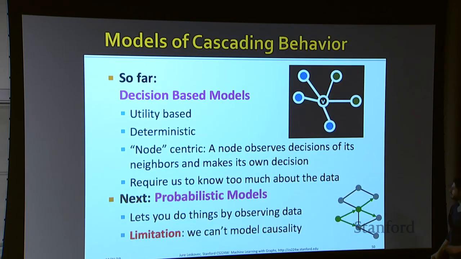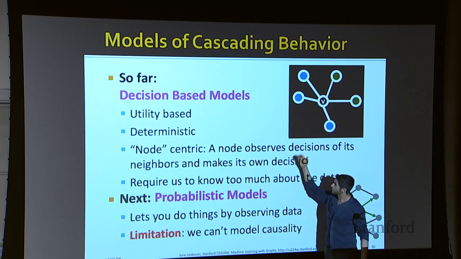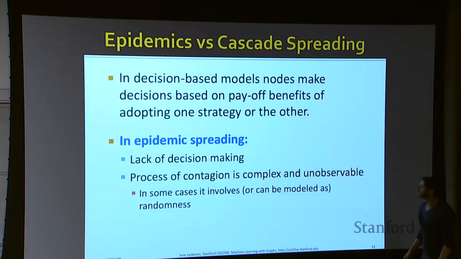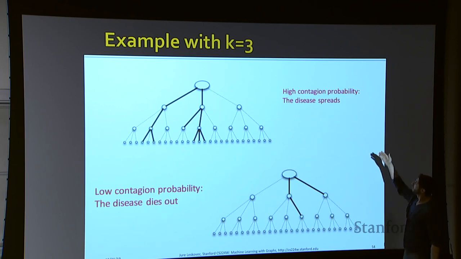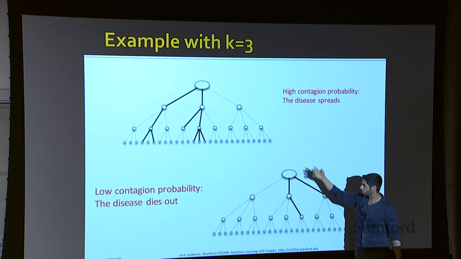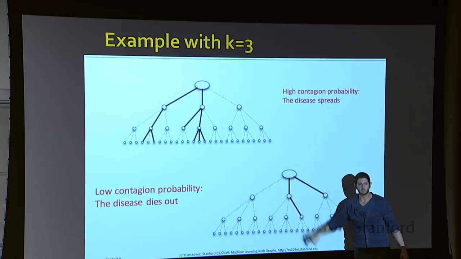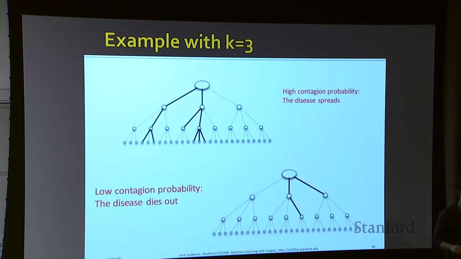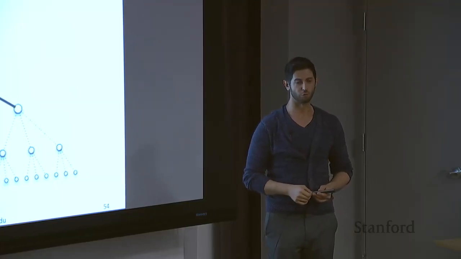All right, I have 30 seconds left. I just want to give you a teaser of what we're going to be seeing on Tuesday. So as I mentioned, today we've seen everything about decision-based models, and we're going to be talking about instead probabilistic models, okay, which apply to epidemic spreading. And we're going to be talking about given how likely is a certain disease to spread, then the disease will go around or will die out very soon, okay? But rather than having local choices, we will plug a probability on each node, and we will make a decision if the spreading carries on or not. Okay, lecture is over. Happy to take questions in person or also right now if you want.